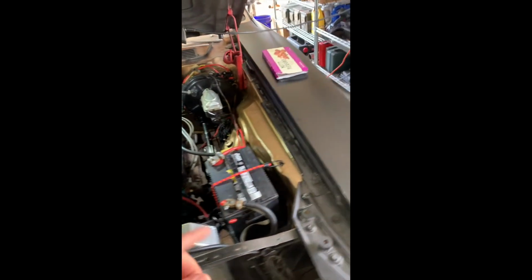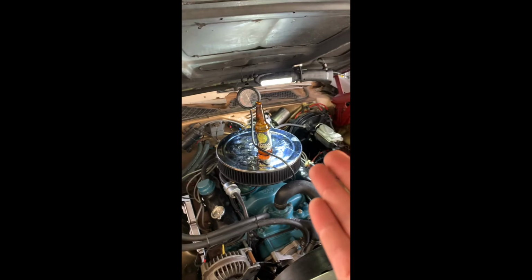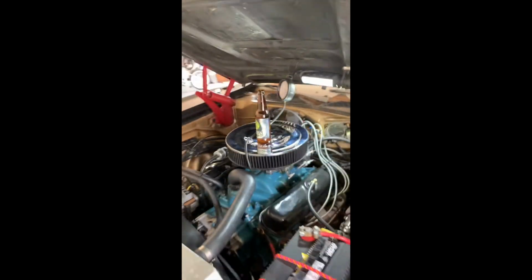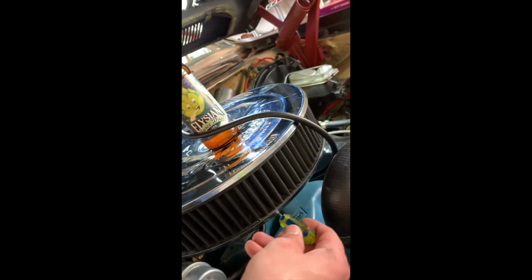Now, depending on the cam and the stuff you have in there, if you put a very hot cam, your vacuum's not gonna be 20, alright? I know mine is about 15. That's about as good as it gets. I can try it. But it depends. So know your cam. Like I said, if you have a super hot cam, you're not gonna get 20, man. It's not gonna happen.